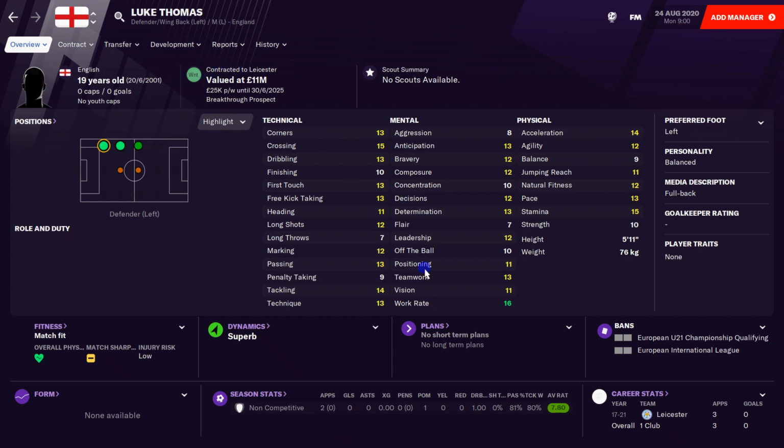Yeah, he does. Listen, 13 pace, 12 agility, and 14 acceleration is good, bruv. 13 technique, 11 vision, and 13 passing. This guy I think is a wing back defend, but preferably I'll put him on support, because he's got better crossing than he has tackling still. But yeah, 10 finishing is actually not that bad, bruv, for a full back, you get me?